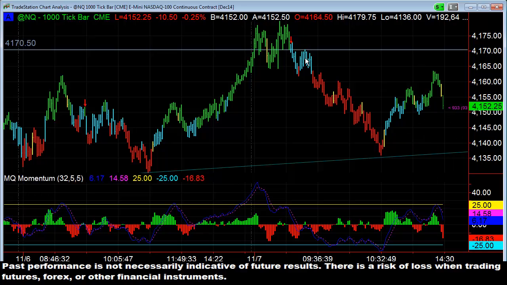But this is just one example of a really good way that you can trade these markets based on just pure price action, highs and lows, because every downtrend is going to have lower highs and lower lows, and every uptrend is going to have higher highs and higher lows. If it doesn't, then it's not a trend, it's just a choppy market.